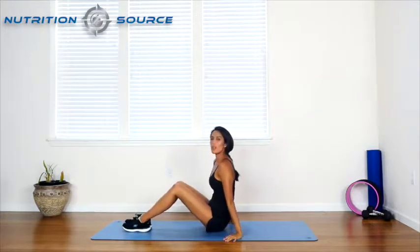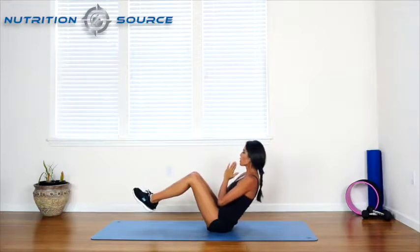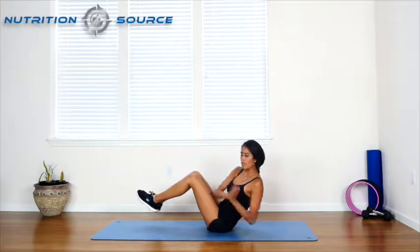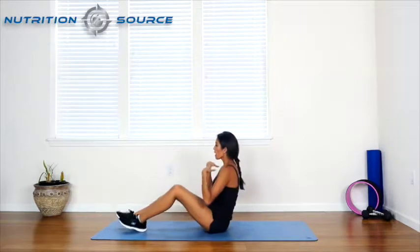Lastly, we're going to do some Russian twists. So you're going to lift your legs up off the ground, place your hands right in front of your chest, and then rotate side to side with your shoulders. I like to say try to bring your elbow to the ground and then rotate the other elbow towards the ground. This ensures that you're rotating completely with your torso and that you're not just doing this with your hands.